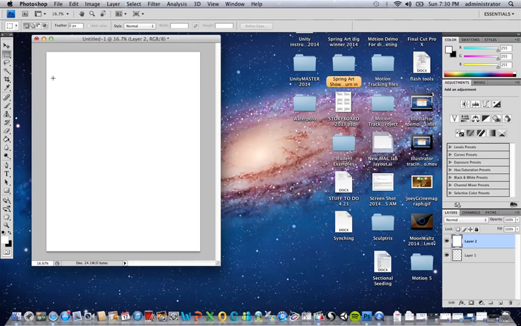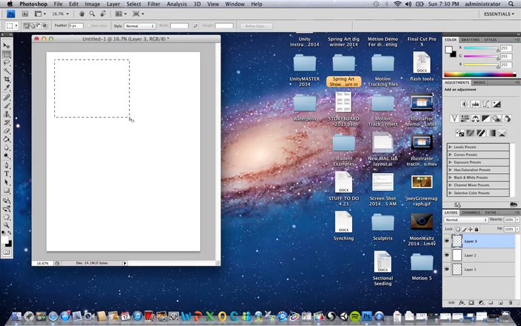Okay, and what a selection is, it could be a shape that you could fill. It could be a shape that you're going to cut something out. It could be very specific to an image. But what we're going to do now is we're going to go down to the bottom, create another new layer. And on that layer, I want you to take your elliptical marquee tool, or rectangular marquee, either one, and just create some shapes.